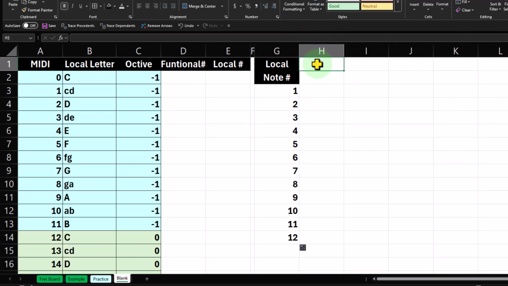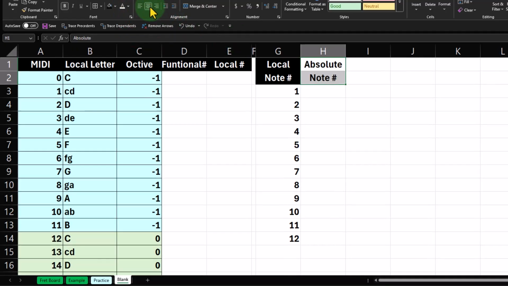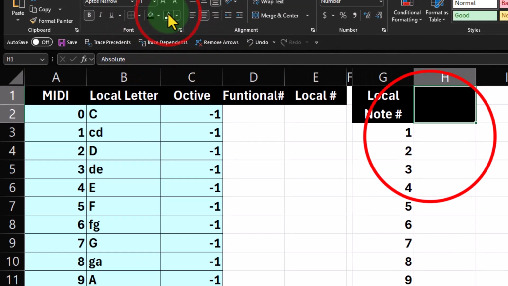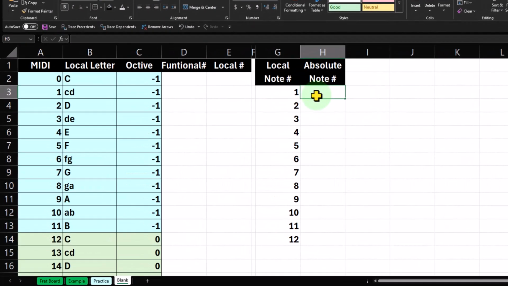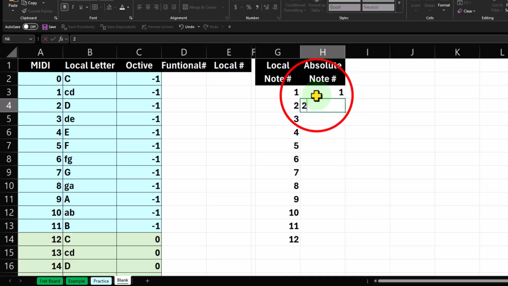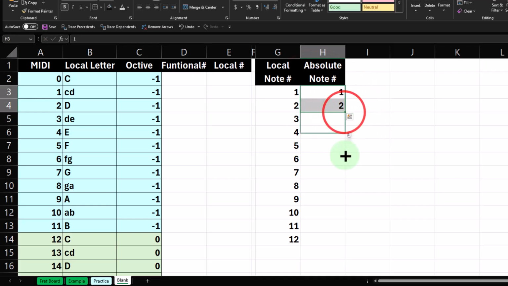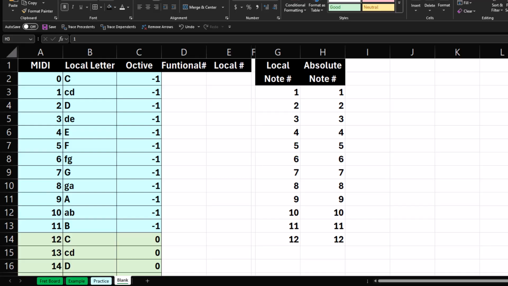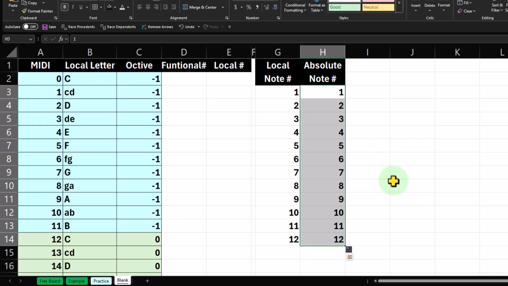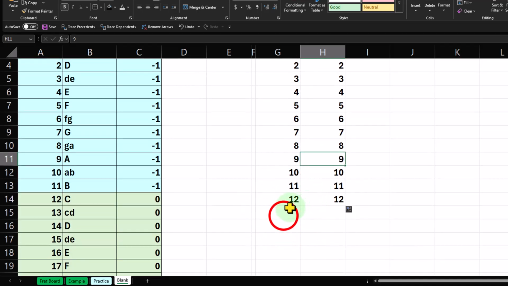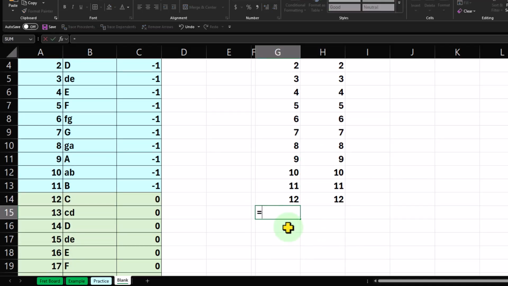So we're going out to 12, and then we've got the absolute number. So we're going to say note number. Not for the MIDI system, but for our mind system, right? It's going to be the same. I'm starting in the local distance, so it's going to be 1, 2, and then going down to 12. We're repeating the process here, but I'm starting now in the middle. So then the local note is going to repeat. So once again, we're going to repeat it.